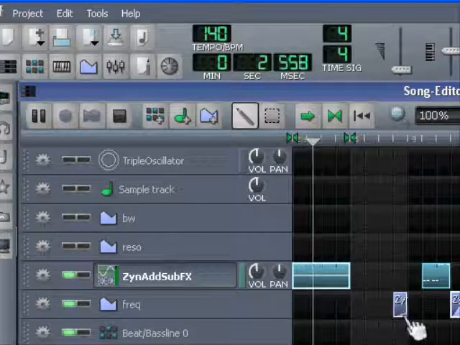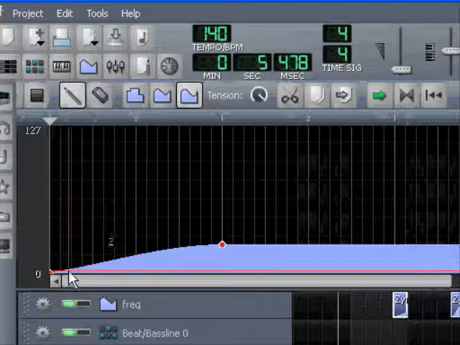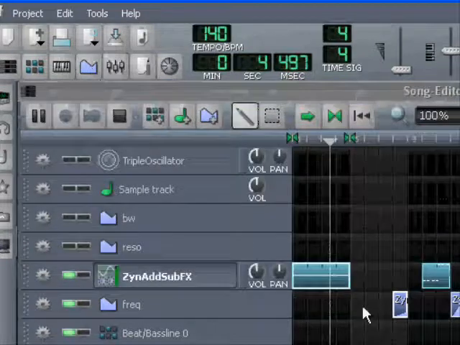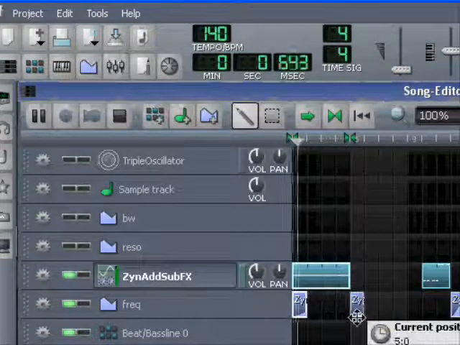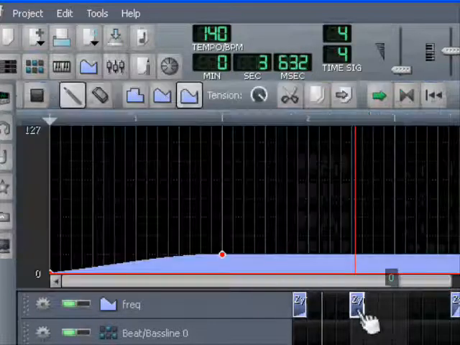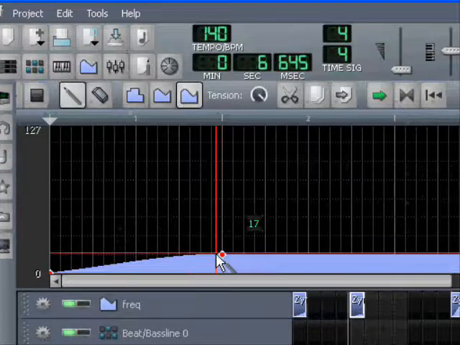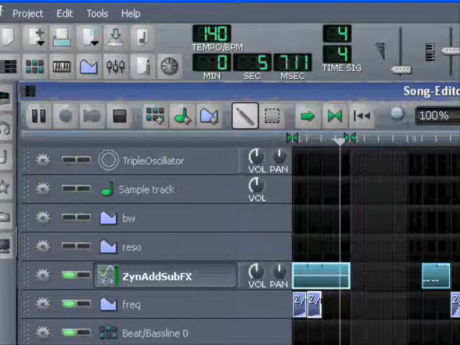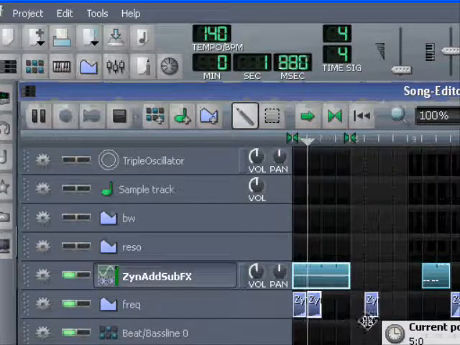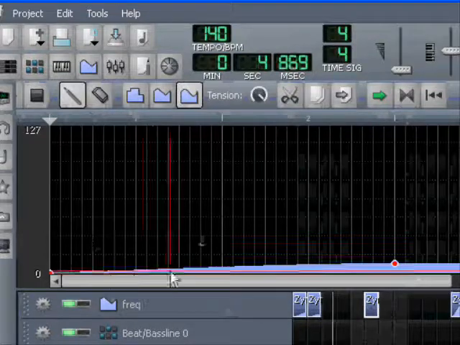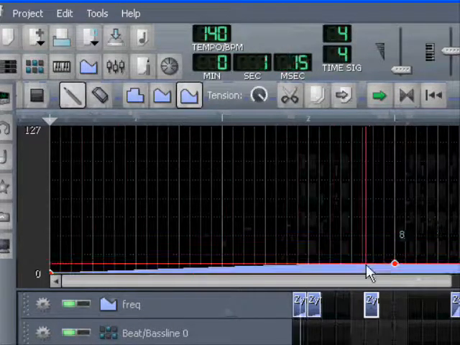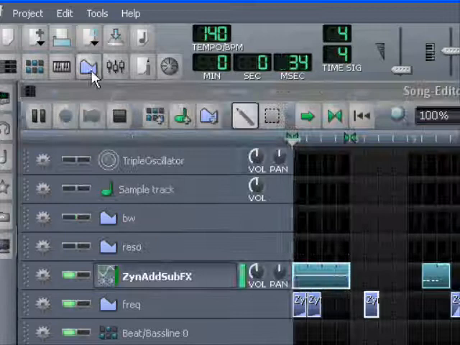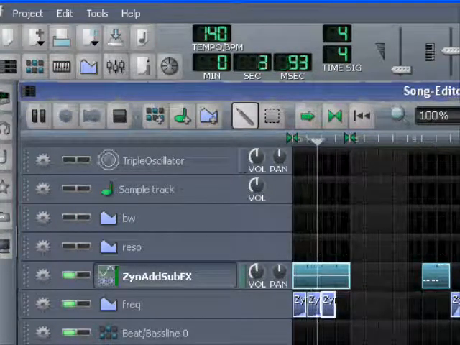So I can have different inclinations. You can see here, this has that inclination of the curve. Put it in that first. Then I have this one here, which looks like this, even less. So I can put that in there. And then we have a guy out here. Let's see what he looks like. Oh, that's very little inclination. So we'll put that up there. Take that afterwards. Listen.